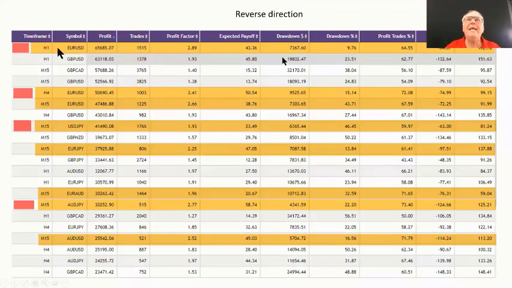Right, so then I did the same thing for the reverse direction. And I'm not going to show you the reverse direction in the Forex EA Factory website, but the same thing applies. You click on the reverse direction settings, and you analyze them exactly the same. So I thought these are good. You see why I disregarded those? Look at the high drawdowns, unacceptably high, so I disregarded those. So I highlighted the ones that I wanted to trade. Boom, boom, boom. There they are.